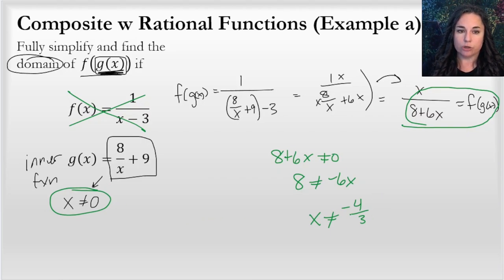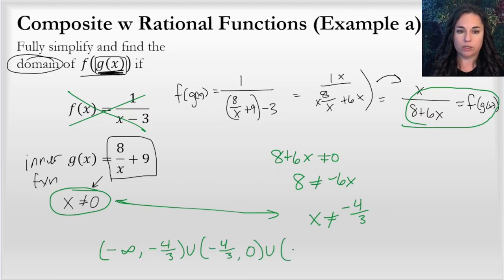So that's our two domain limitations here. All right, so if I write out the domain for this, it's going to go from negative infinity all the way up to the next smaller number, which is the negative 4/3. I'm going to union it from negative 4/3 to 0, and then that'll be another union from 0 to infinity. All right, so those two values it can't be, and it can equal anything else otherwise. You can check the graph in order to verify your answer, but I am confident on that one.